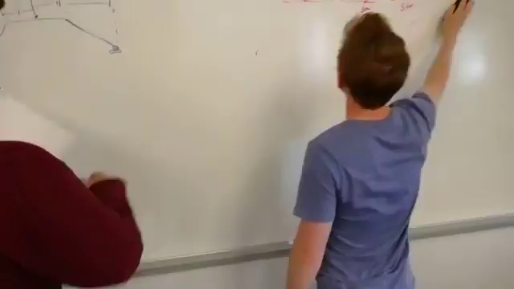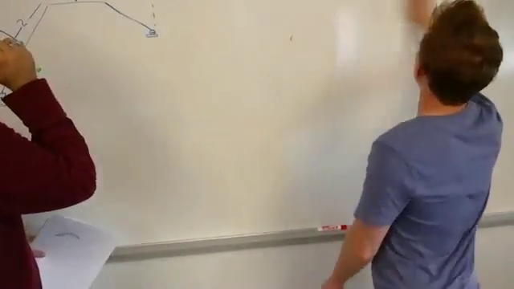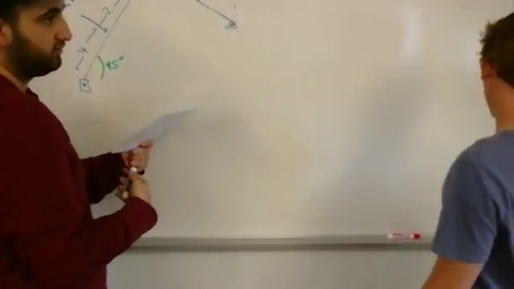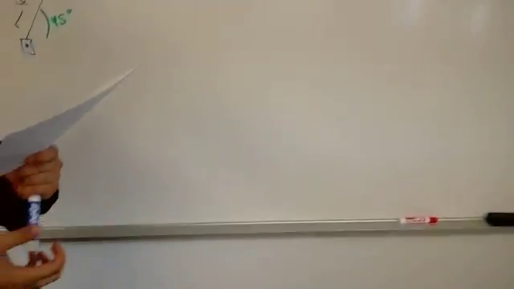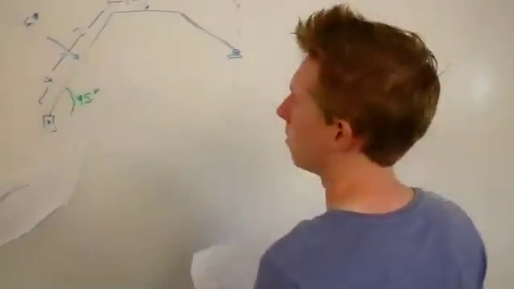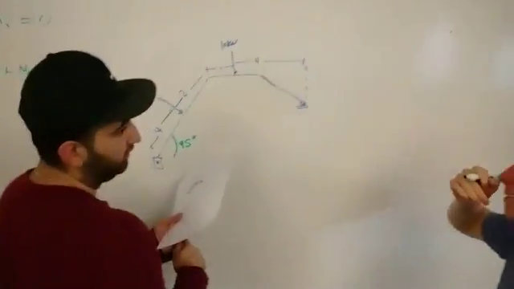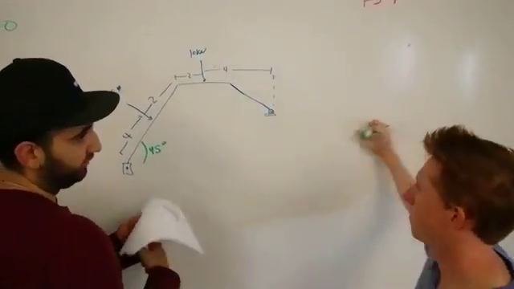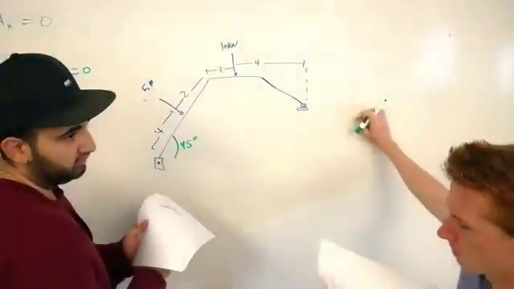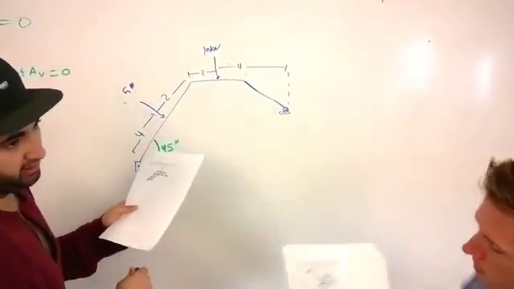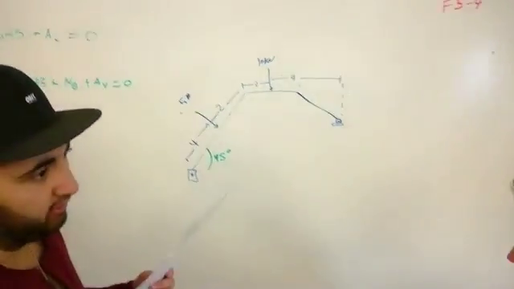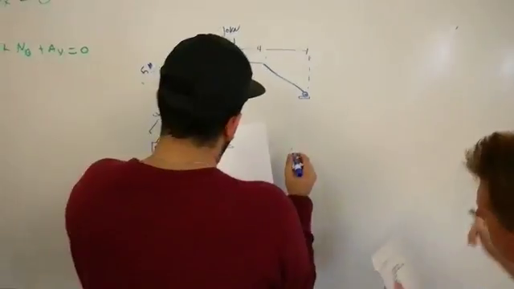Alright. So this is a pin and roller. The pin's going to have a normal force and also the other. The roller only has the normal force. Yeah, so this is a pin and roller. So it has like 3 forces acting on it: the normal force on the roller, and the other two, like X and Y. Did you get the correct stuff? Yeah, I think so.